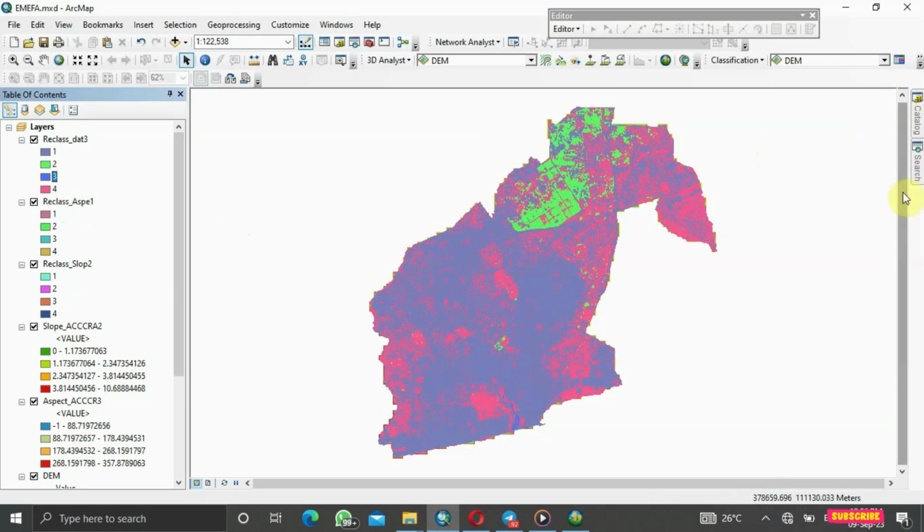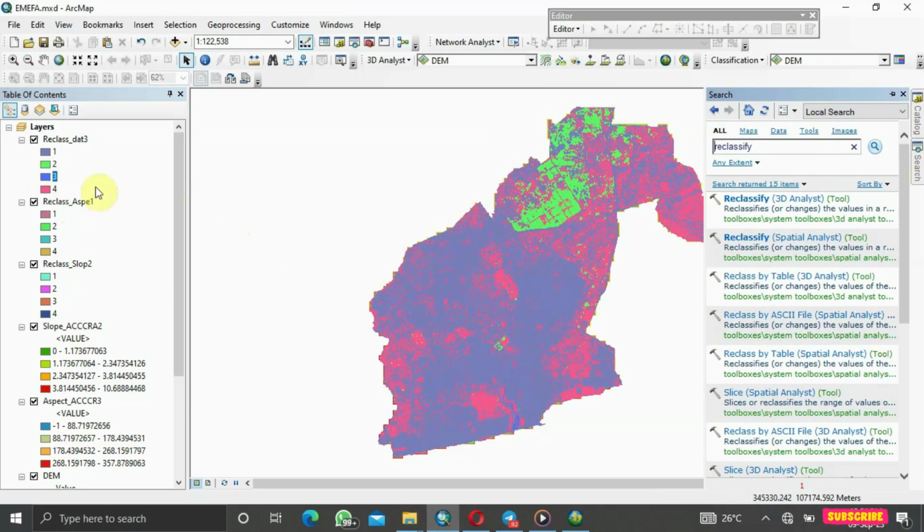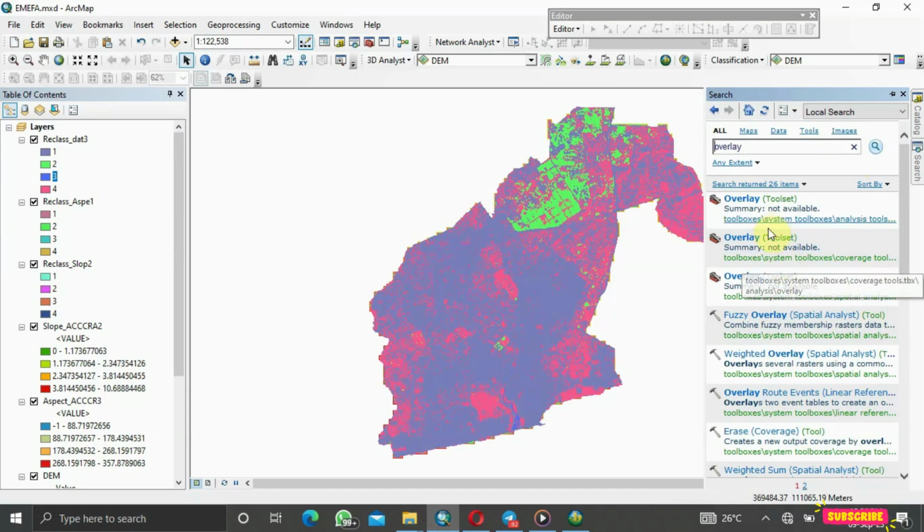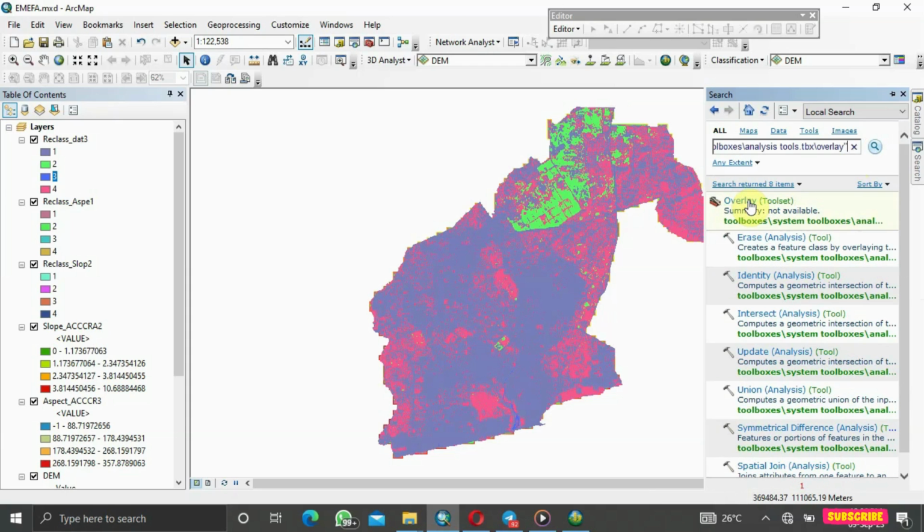Once we're done with this, we want to overlay these three pieces of information: the reclassification of our classification, the reclassification of our aspect, and the reclassification of our slope. To do that, we can type overlay. This is our overlay tool.